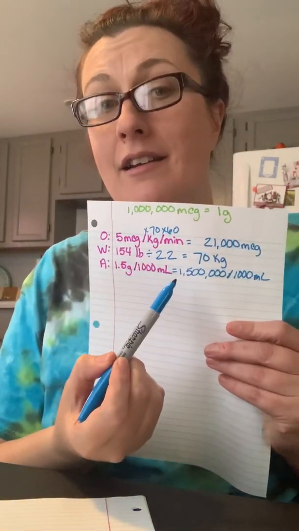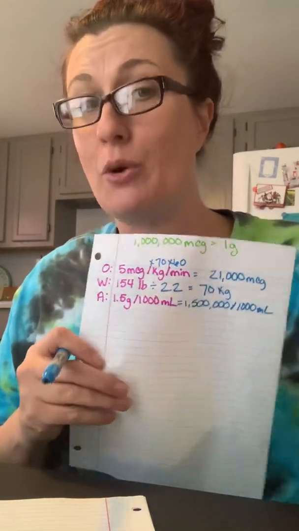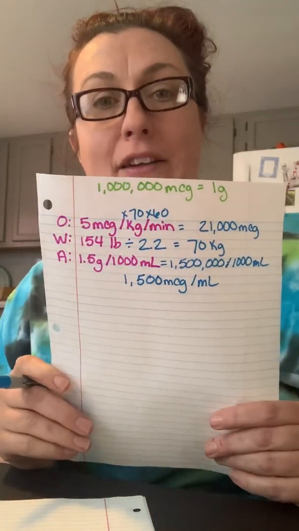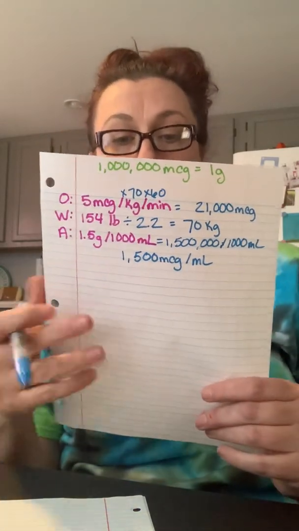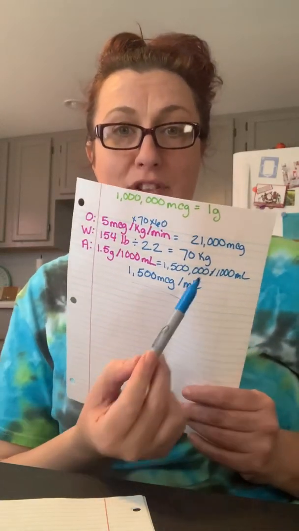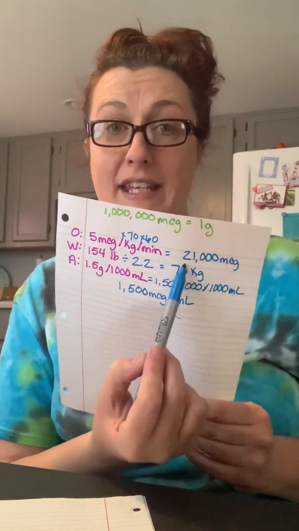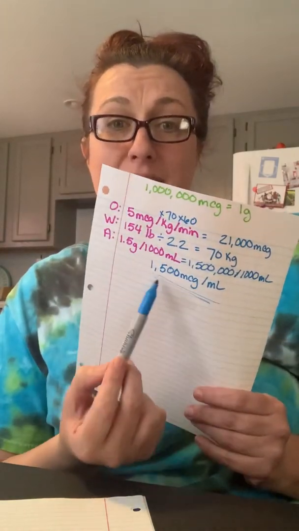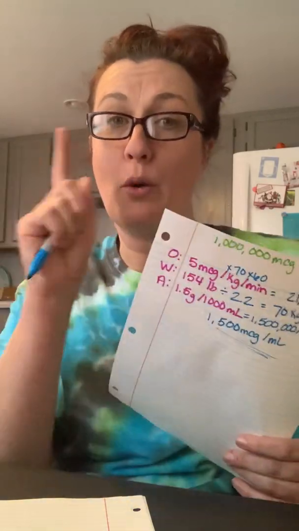I want to know how many micrograms there are in 1 milliliter. So I take 1.5 million and divide that by 1,000 to get that last number. Punch it in your handy dandy calculator, follow along. I'm going to have 1,500 micrograms per milliliter, okay? Now, all I have to do here is divide this micrograms by this micrograms, because remember, this is micrograms per hour, that's what the order is. And this is what is available, 1,500 micrograms per 1 mil.